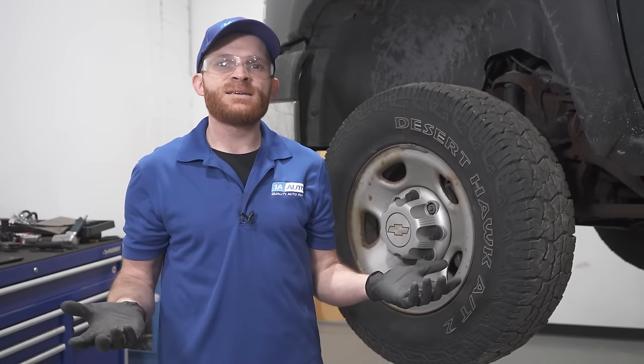Now that feels fine. We did find the particular issue that could cause this pull to the left, so of course we're going to want to continue with our diagnosis. I'm going to move along to checking the brakes. To start checking the brakes, it's going to be easiest if you can get all four wheels up and off the ground at the same time.